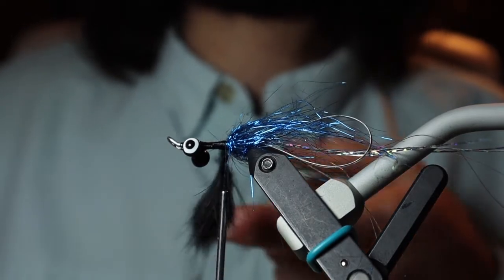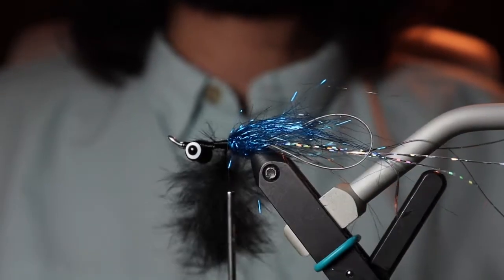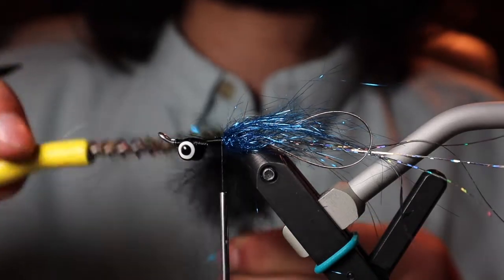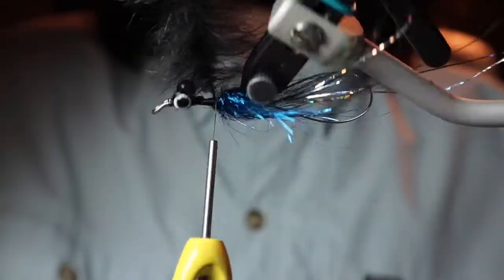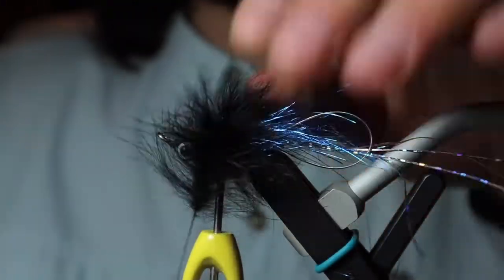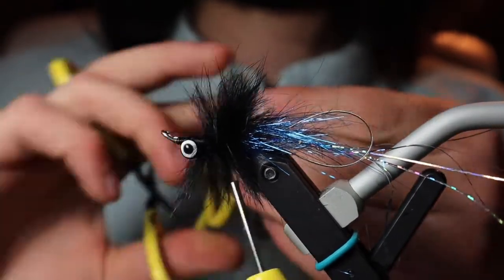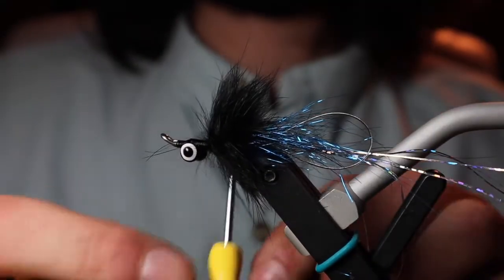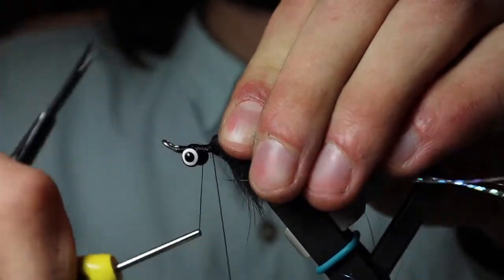I want those fibers to stay relatively long. And that way you also have none of the butt ends showing. Coming with our dubbing brush. And I want to wrap this just behind our lead eyes. I want to leave a little bit of room for our next step here. Not crowd the eyes too much, because this next step here is going to get a little messy. Tie that off, make sure it's nice and secure.